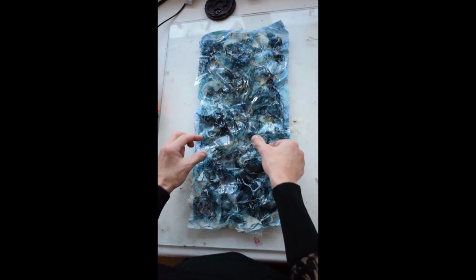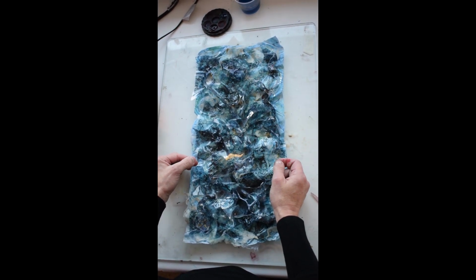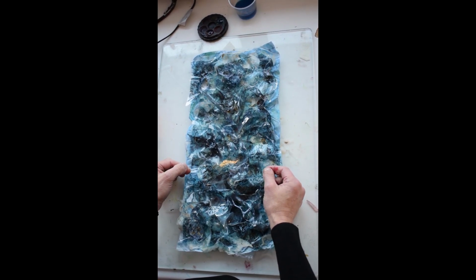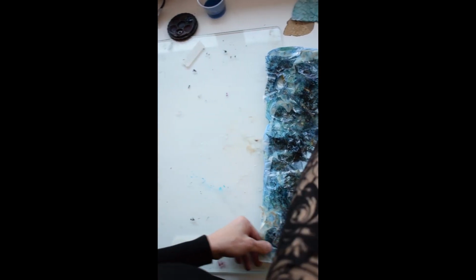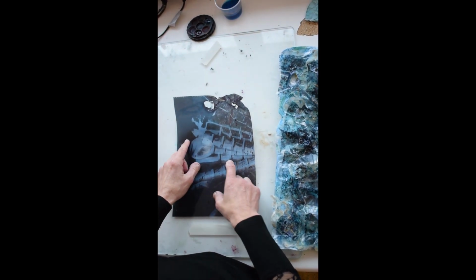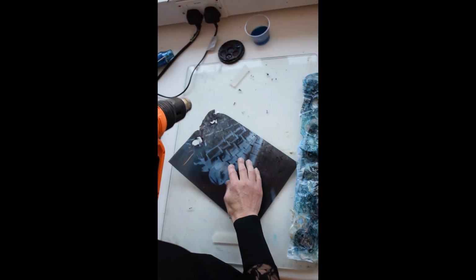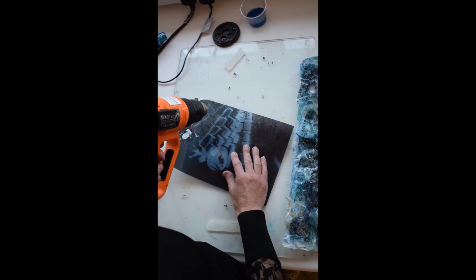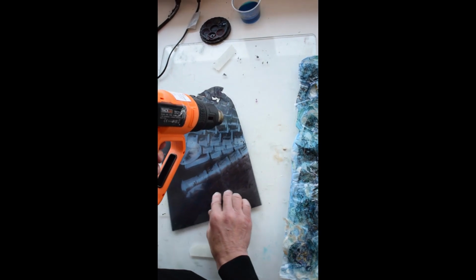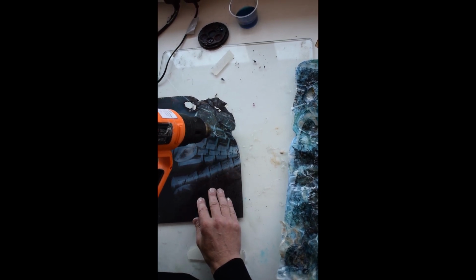This has been achieved through manipulating photocopies of photographs onto acetate, and because the acetate is a plastic, that will also react to the heat gun. So just to demo that for you, an enlarged photocopy of a photograph onto acetate, and then probably using the slightly heavier duty heat gun. There's a setting 1 and a setting 2, so I'm going to use setting 2 just to speed up the process, but we're going to explore distorting the acetate.